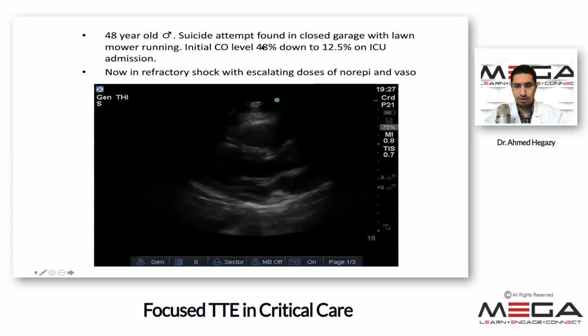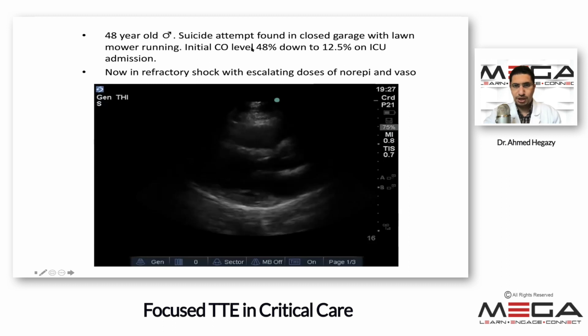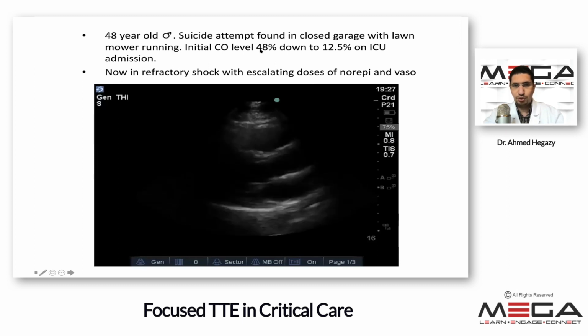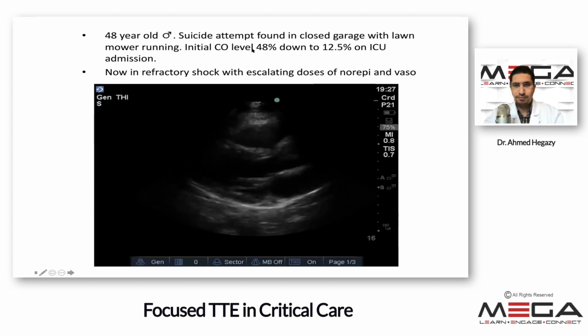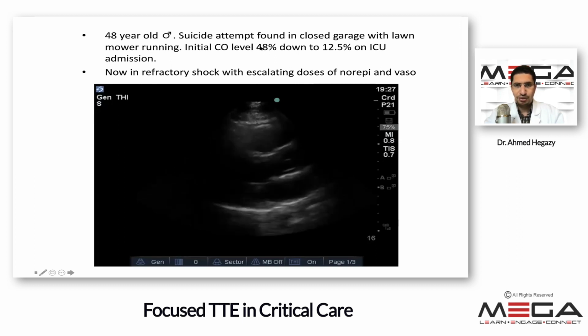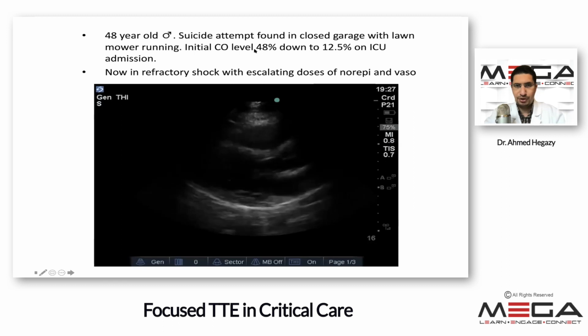And so this patient, if you conceptualize it, he only has the remainder of his hemoglobin to carry oxygen. So out of 48%, he only has the remainder, which is 52%, to deliver oxygen to the body. So his maximum attainable saturation is 52%. You can think of it that way. And so this patient had a very high level.